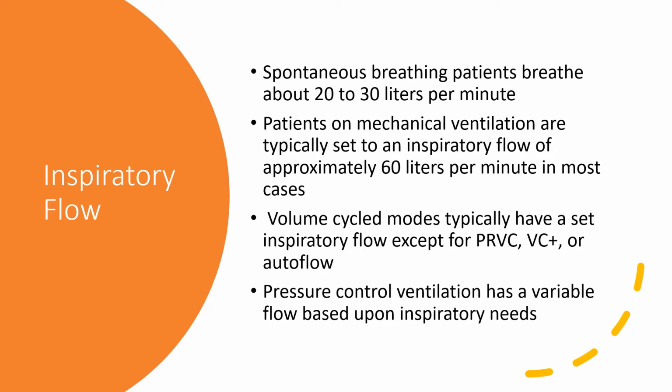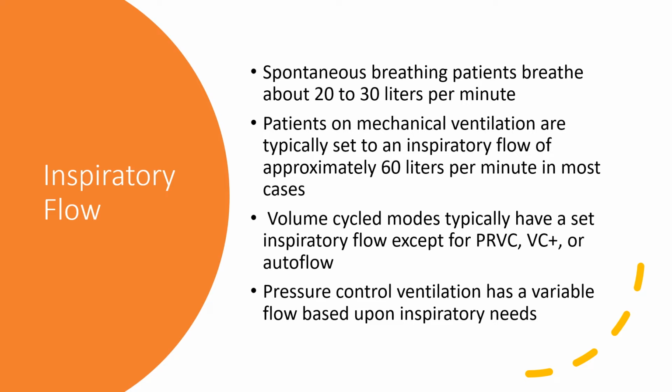There are special hybrid modes called PRVC, VC+, or autoflow. Each manufacturer's ventilator has its own particular version of these modes. I'm not going to get into them exactly, you know who they are. The thing with these modes is that the inspiratory flow is automatically delivered to the patient, based upon the inspiratory needs of the patient. So you don't have to set inspiratory flow on these modes. It's automatic, so the patient will always get what they want. If they're breathing fast, they're going to get the flow they need.